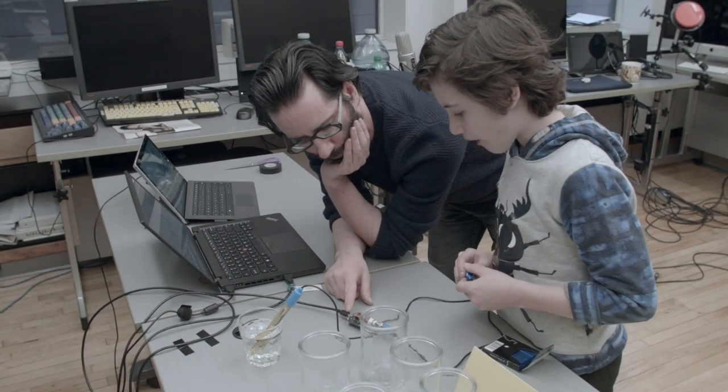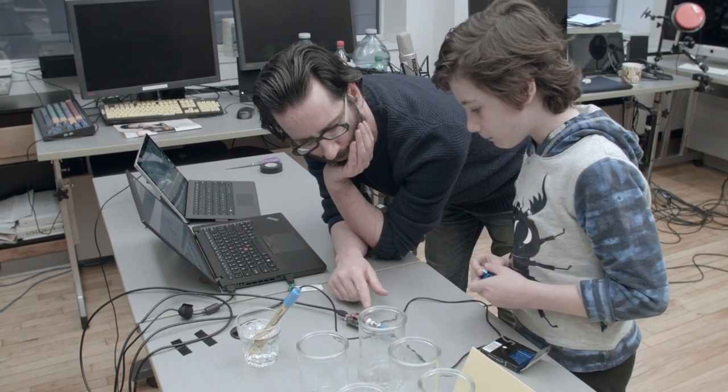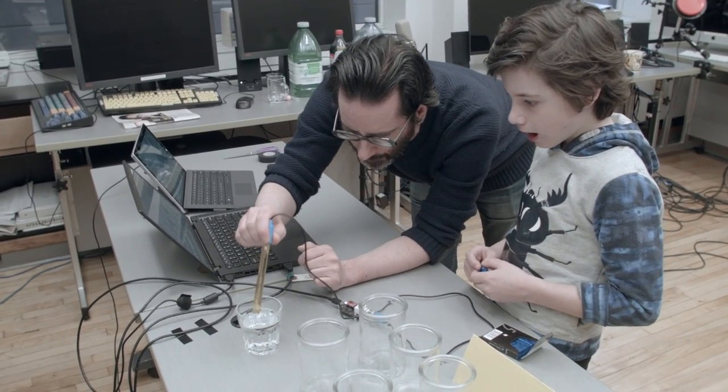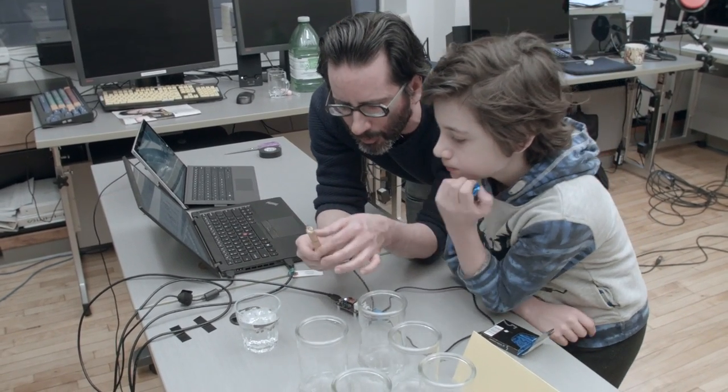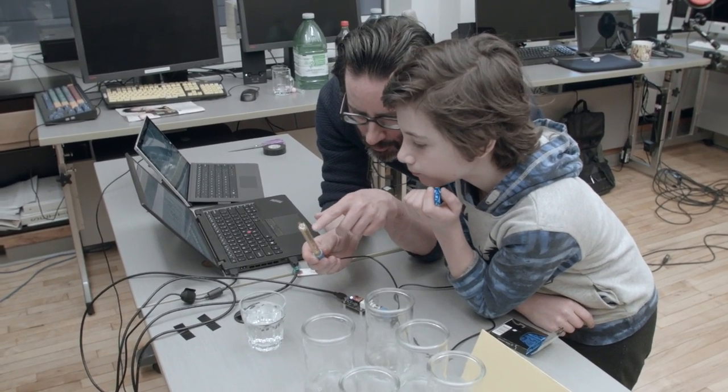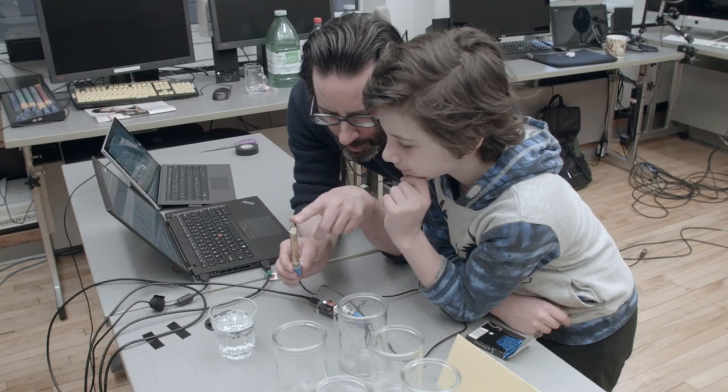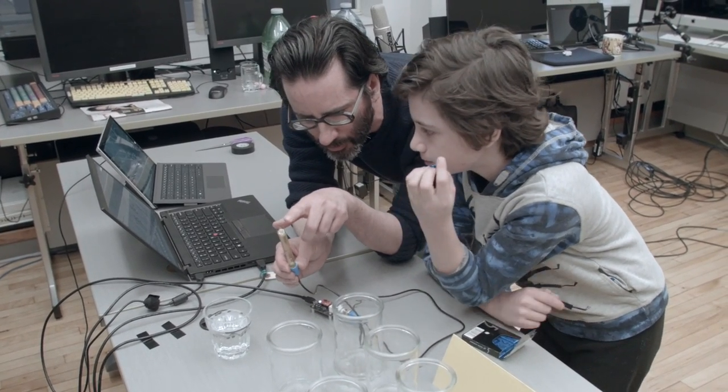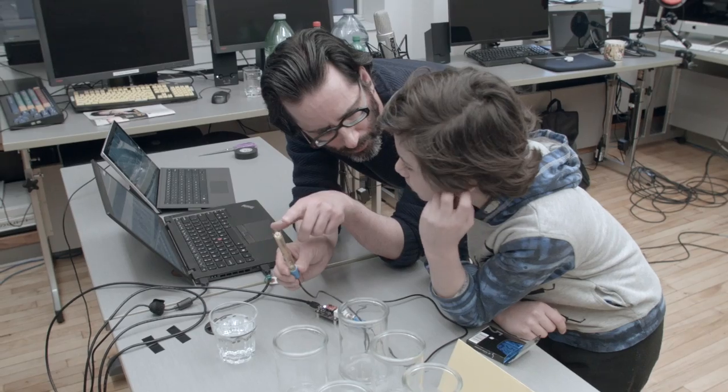Yeah, so this is a little board, and then this is a sensor on here. This pH probe has at the end, see this little bubble, and then there's some wires running up inside. That measures, we talked about pH doing the hydrogen, so this measures the amount of hydrogen that's in the liquid that you put it in.